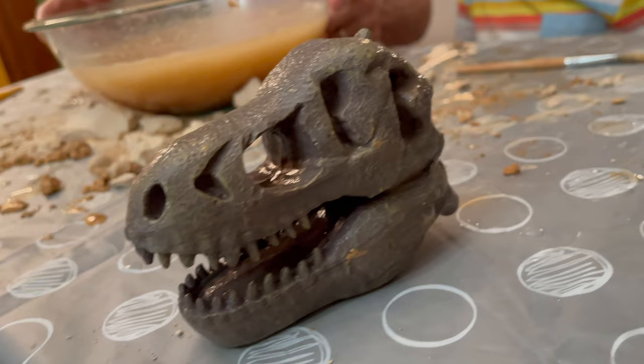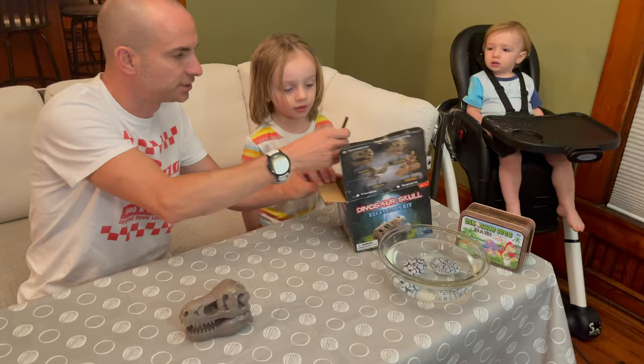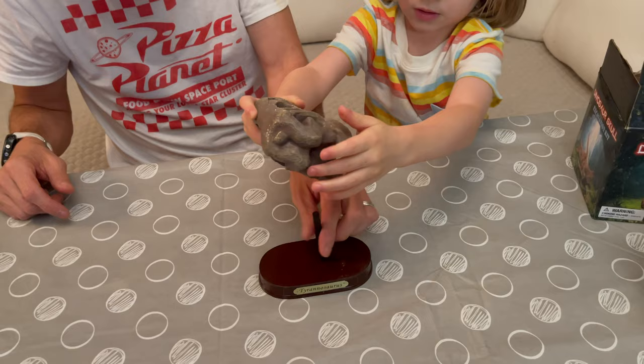You know what's cool? It has a stand. So you know what we can do? Let's clean all this up and then we'll get it ready for the stand. We have the stick. You can put it on the bottom here. And then we have the base. It actually says Tyrannosaurus on the base, but we kept that a secret. We didn't want to look at it until. So you got it on the head. Alrighty, that's there. And then put the head on it.